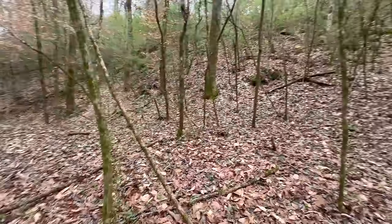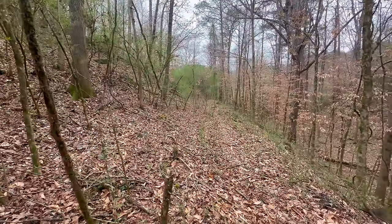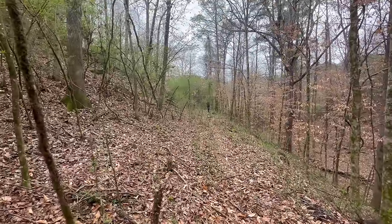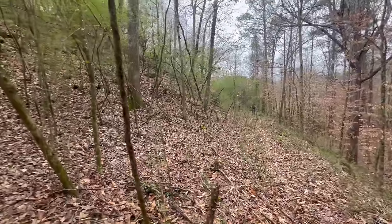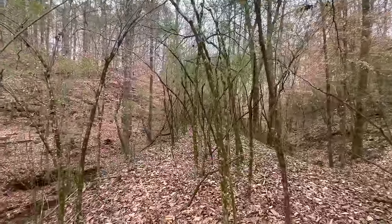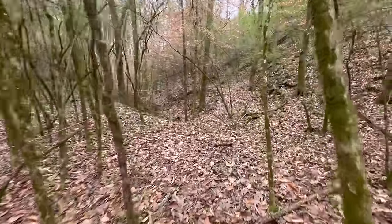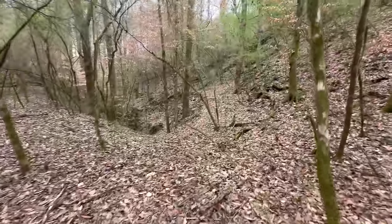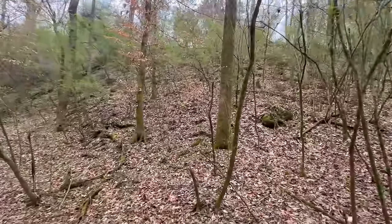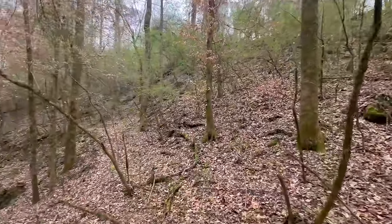We're not necessarily looking for mines today. I think this is a railway, and I think it's where it goes over that railroad bridge. I do remember the railroad bridge — we had a video a few years ago. What's interesting is the amount of modern trash that's here — a lot of stuff from the 1950s, 60s, and 70s thrown off the hillside. Something was going on up above.